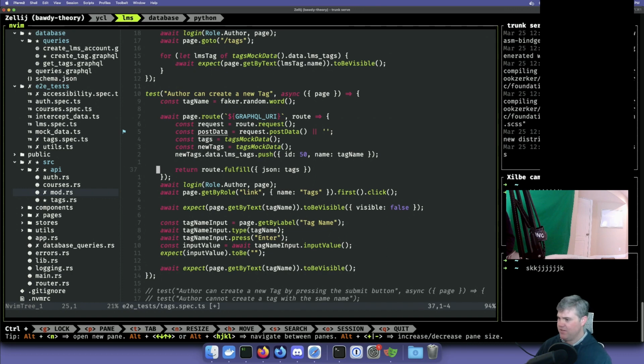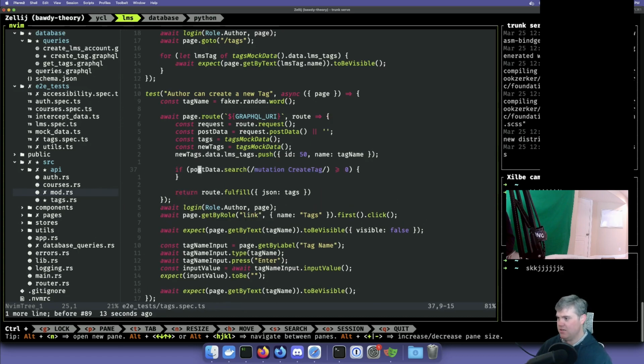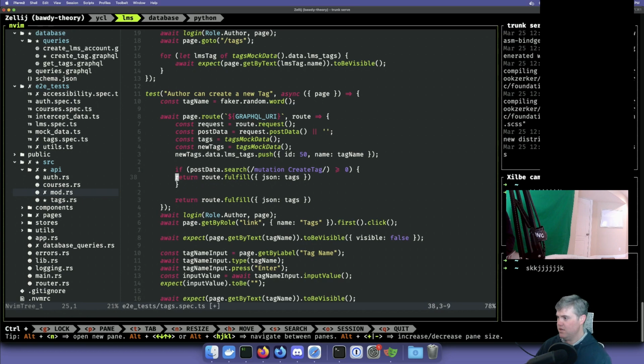And then I have to fulfill one or the other. Oh, I keep this here. If it's the mutation create tag, we fulfill with new tags. Is that what I need to do? I'm a little bit worried that it's always going to be this tags.